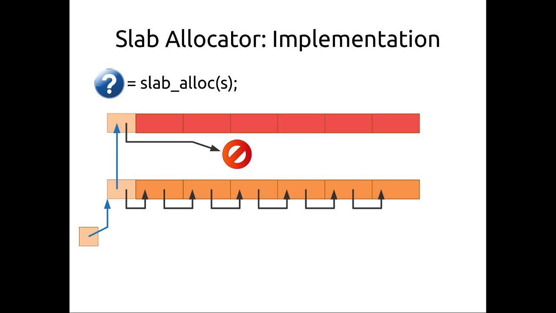So when we call SlabAlloc, we don't find any memory. We can allocate a new cache, which you see has been done here. We can add it onto the list of all of the caches for the specific slab. And now when we want to satisfy an allocation, we simply need to find the first available cache that has an allocation. Again, we can keep a conceptual free list of all the caches that have free objects that are able to be returned. So now we have this O(1) operation of finding the cache that has a free item in it, and then removing an item from that free list to actually return for the slab request, right?